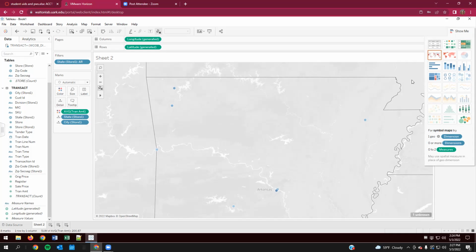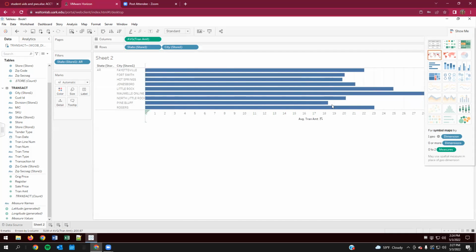And then we can change it to this horizontal bar chart to make it a little easier to read. Okay.